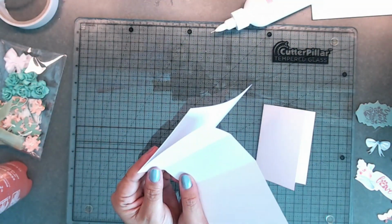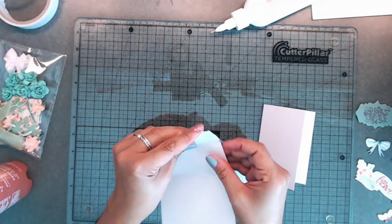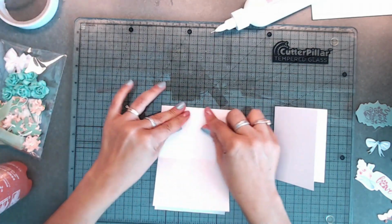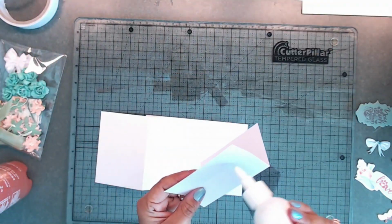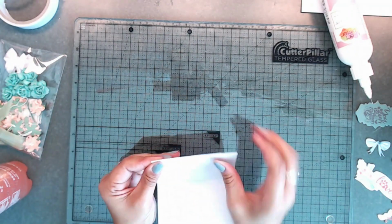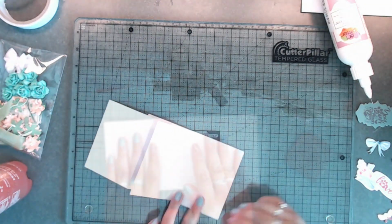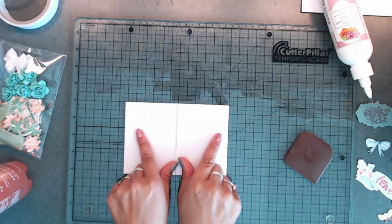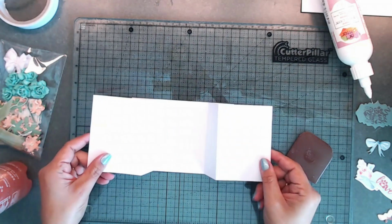Again, you're going to come up right at the edge of that card. Bring that right up to the edge there, just like that. And there we go. So that is how that is going to look. Now, those 2 7/8 by 4-inch panels, that's where these go.